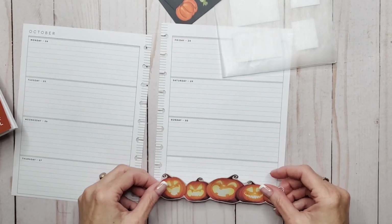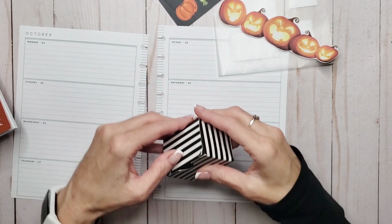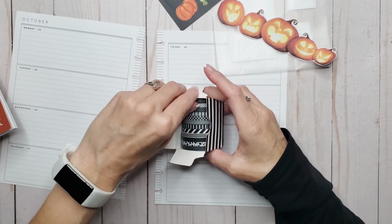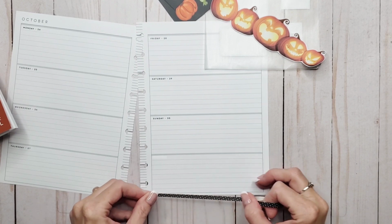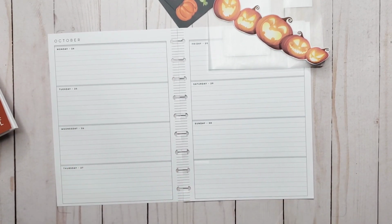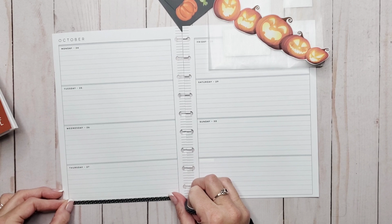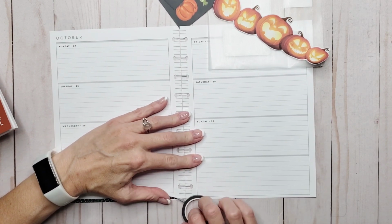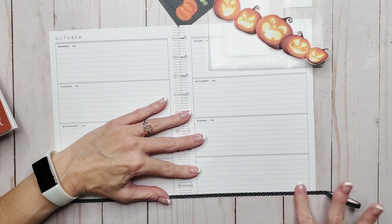Okay, so let's get this guy laid in. Do I want to bring in washi? Do I? What have I got handy here? This one has stars in it, and if I'm going to use the stars from that black sheet, that kind of works. So let us lay down some washi. I'll probably do this right across the bottom of both pages. So let's just get this laid down. That is not straight, but I can fix it afterwards and get those guys lined up. And then bring that guy across like that.